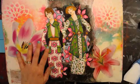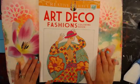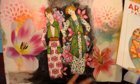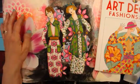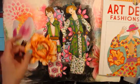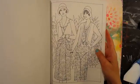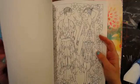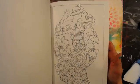This one is out of the Art Deco Creative Haven again, Art Deco Fashions. These girls are out of there, and I just put them on a black background for now. I don't know what else is going to happen to these girls, bless their hearts. But they're out of this book here. And instead of using magazine images, you can color your own girls and use those in your mixed media collage art journal pages, right? See, look at that. Isn't that awesome?